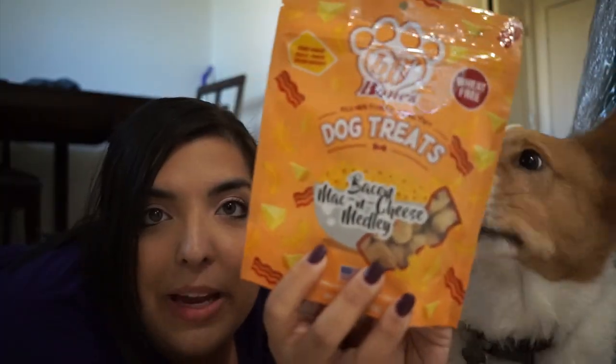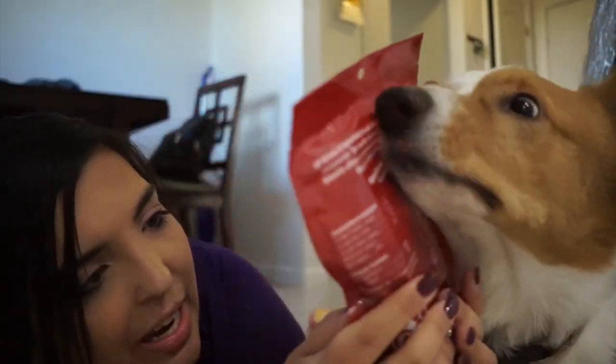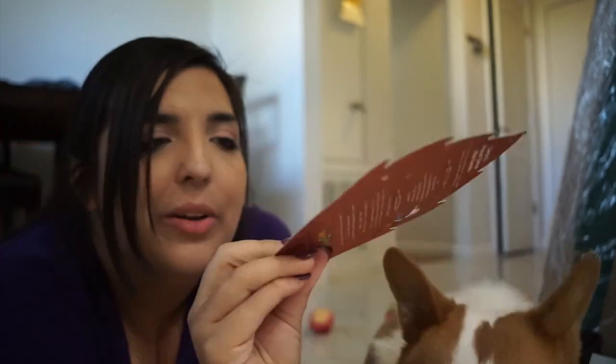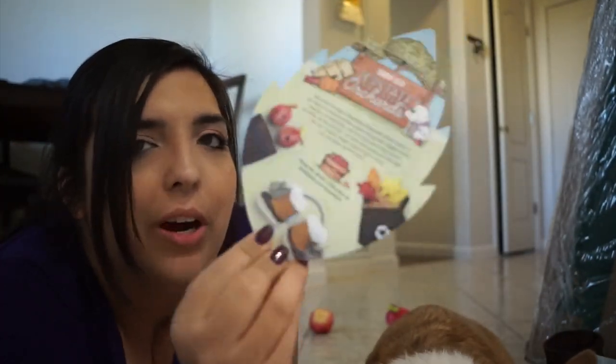So last but not least, bacon mac and cheese medley. So it's another treat. This looks like a crunchy treat that has dried bacon and cheese inside of it. And it's wheat free, all natural, healthy. So here's a little leaf and it just kind of shows, would you stop? It's not a treat. So it just shows the different combinations and options of things that you could have got this month.